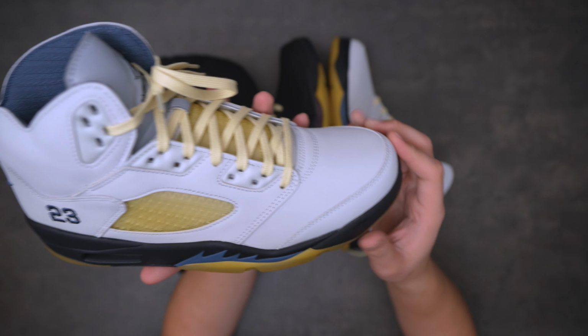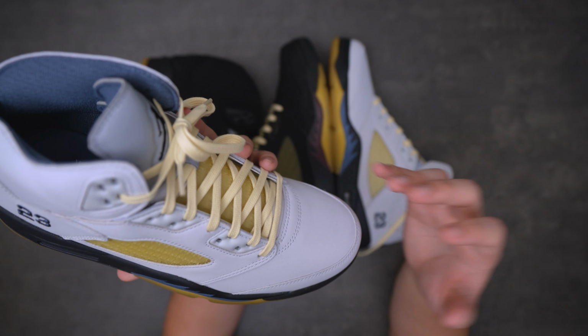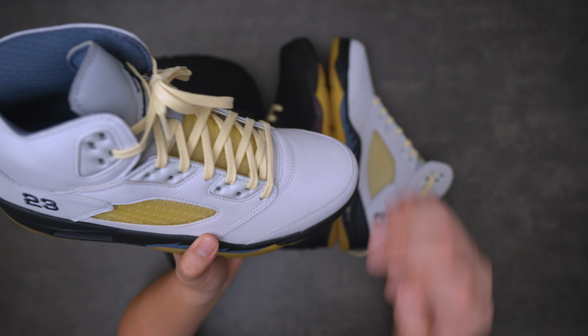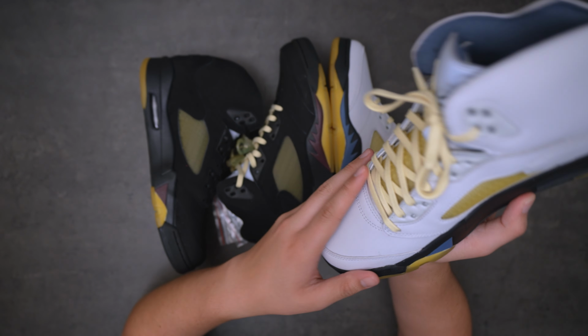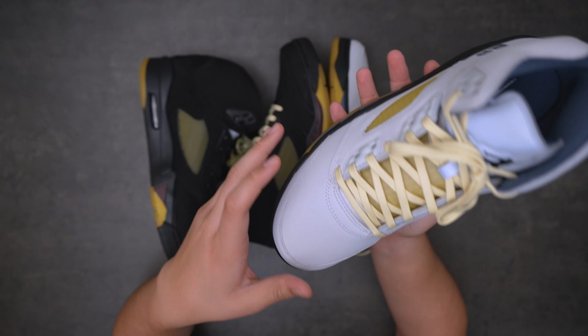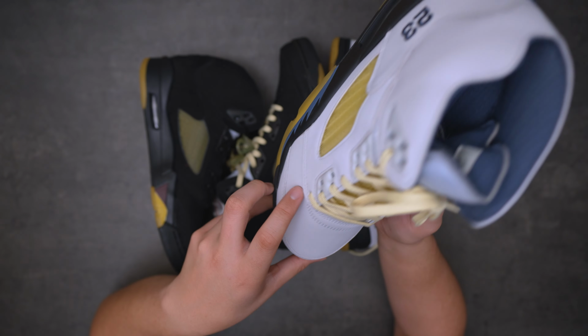My only gripe is that this toe box is still pretty rounded out, and to me it just feels unnecessarily bulky. I do feel like if they're going to change the dimensions and the look of the model, they could have at least started with the toe box. Even if it meant having to size up half because it's a little more narrow, with a sharper look to it, that would have been phenomenal.